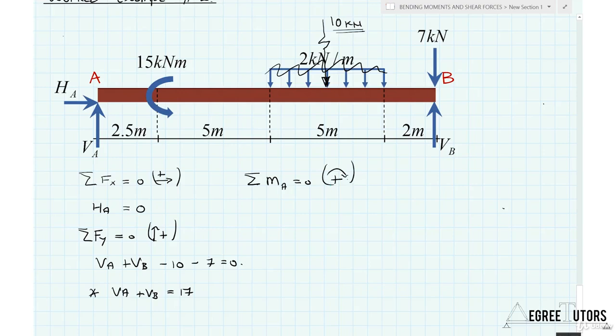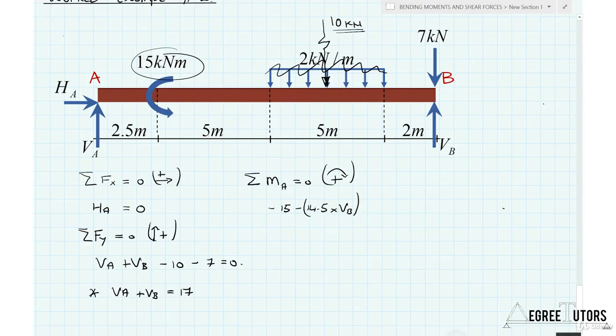First of all, let's deal with this moment here, 15 kilonewton meters. A moment will appear in a moment equation without any lever arm. It acts to produce a counterclockwise rotation of the structure about point A, so that will be a negative 15, from my externally applied bending moment. Then minus 14.5 meters, the length of the structure, times VB.